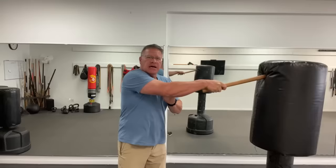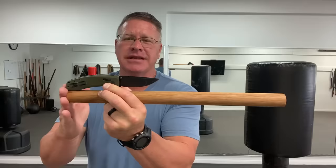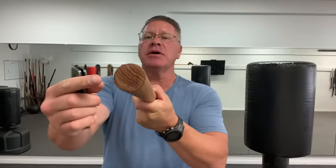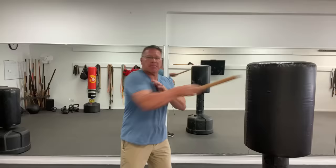From this position you can also thrust to create distance and keep him back, especially if he has a blade. You still have a reach advantage with this 18-inch stick — this one is an inch and a quarter in diameter. The heavier it is the harder it hits. If he pulls out a blade and you can't get out or run, stick this right through his nose, into his throat, the solar plexus, or smash down into his hand.